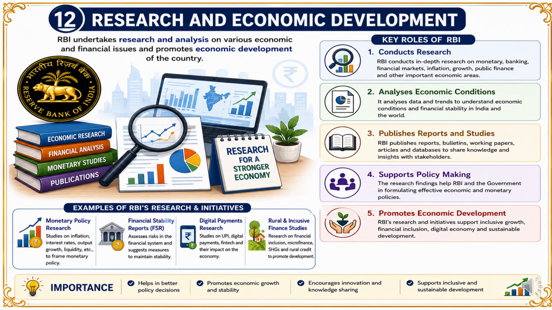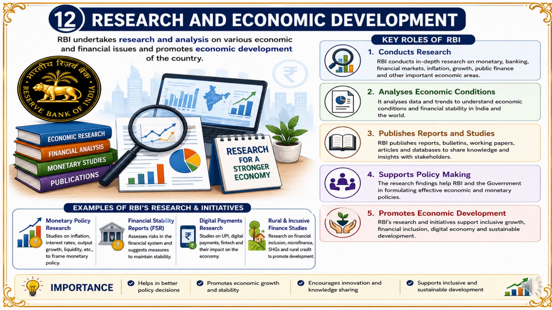Second, RBI analyzes economic conditions by studying data and trends to understand the condition of the Indian economy and financial system. Third, RBI publishes reports and studies such as research papers, bulletins, and various statistical publications. These provide useful information to researchers, policymakers, and other stakeholders. Fourth, this research supports policy making.